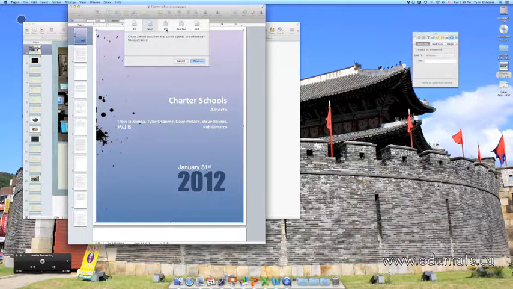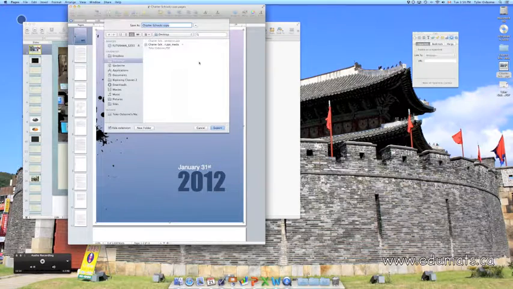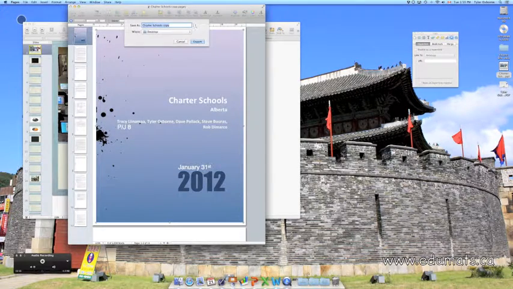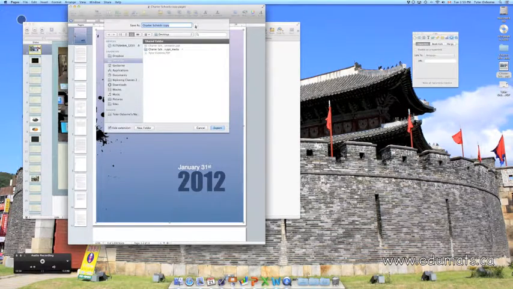You're going to use that if somebody doesn't have Microsoft Office and they don't have iWork. So if you're using something like OpenOffice, probably RTFs. But I'm going to export it as a Word document, so I'm going to press Next. Again, maybe yours looks like that. Just hit the triangle and it'll open it up. You can select where you're going to put it. I'm going to put it on the desktop and then press Export.